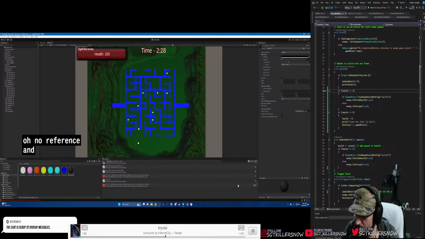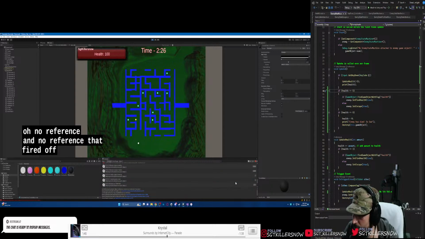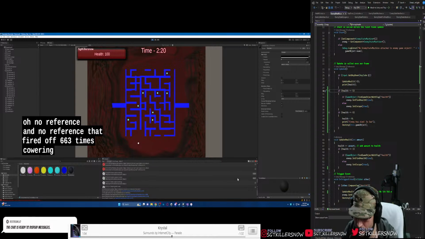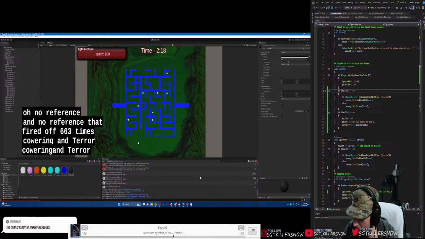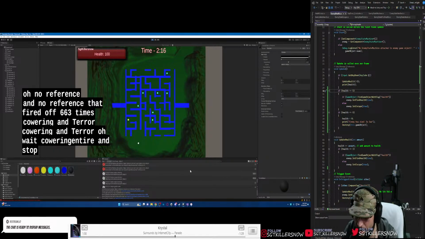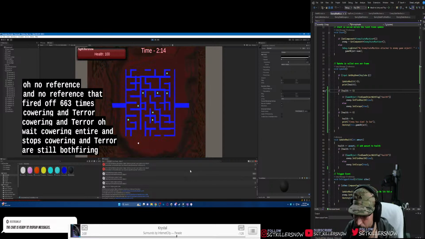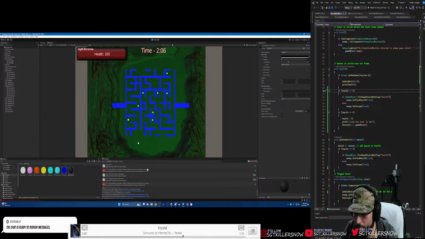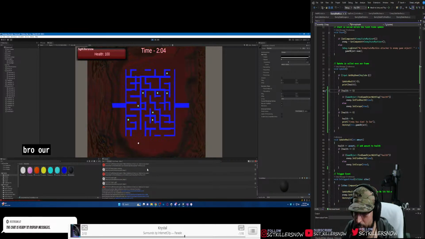A null reference that fired off 663 times? Cowering in Terror, Cowering in Terror. Oh wait, Cowering in Terror and Stops Cowering in Terror are still both firing simultaneously. Bro, our boy is standing on top of that thing.